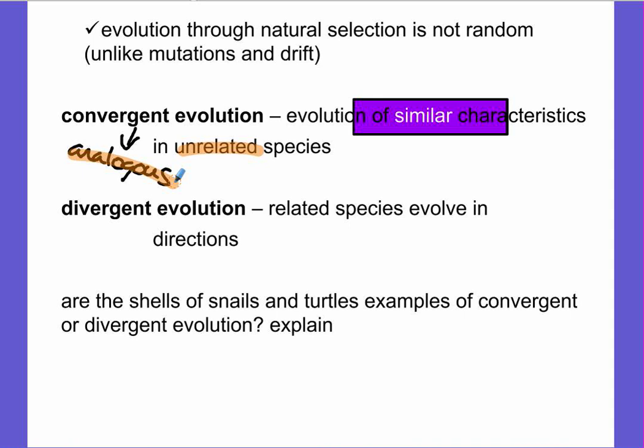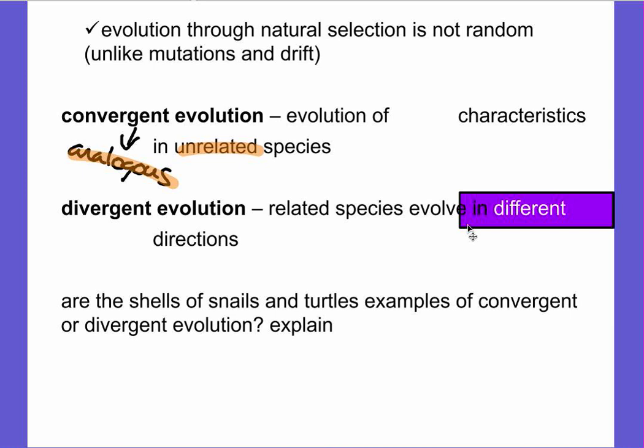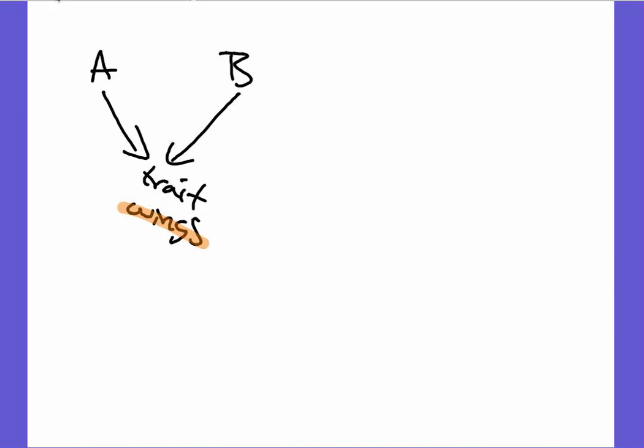So remember, unrelated, analogous, those are convergent. So it's just a new word for the same concept we talked about before. It's convergent evolution if they end up with the same trait, although they're not related. It's divergent evolution if it's the other way around. If they become different because they're evolving in different environments, it's divergent evolution. This picture would look more like this. You got species A. One population ends up with this trait. The other population ends up with another one.